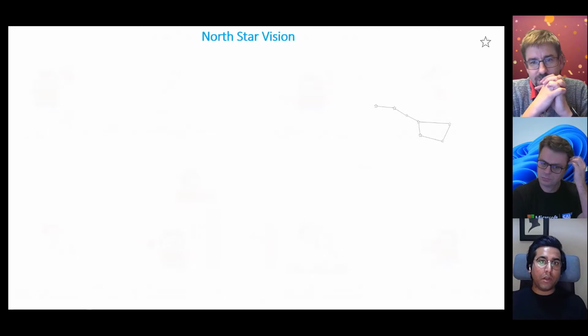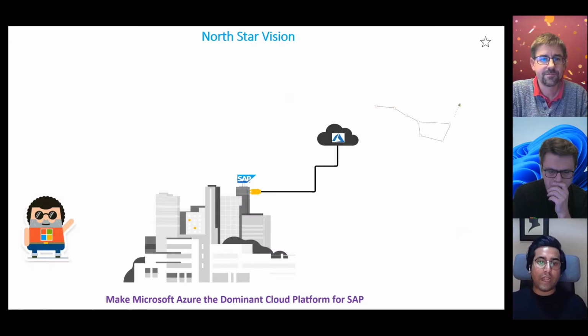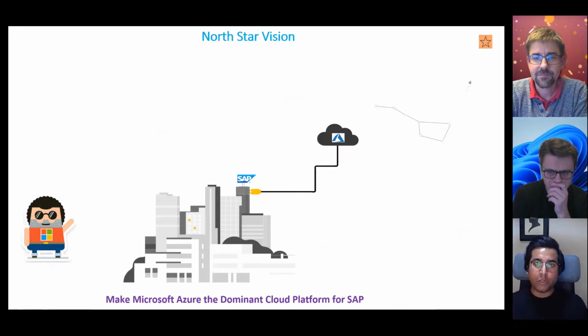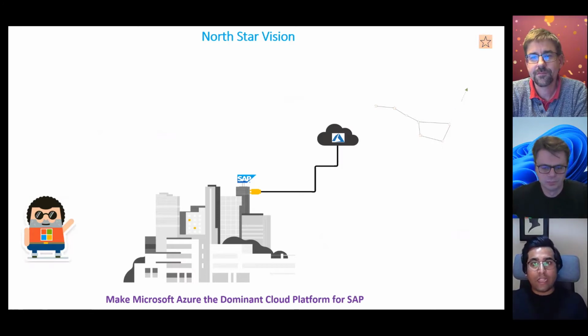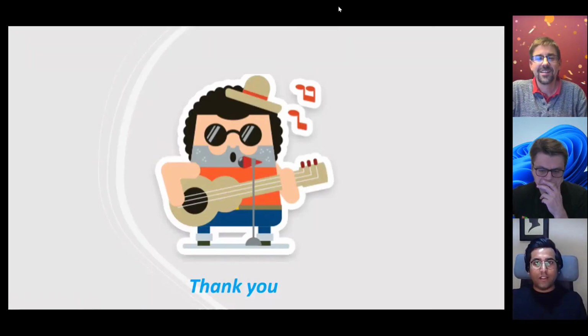Then in the end, I'll talk about our North Star vision. What do we want to achieve with telemetry? With telemetry, we want to make sure that Microsoft Azure is the dominant cloud platform for SAP. It's not just the infrastructure level solution that Azure is offering to you. You can control your sizing horizon. You can make sure that SAP runs best across the world with respect to infrastructure. But with respect to running your business process and your applications, telemetry gives you the right kind of tooling that helps you run your process smoothly and reduce your cost with respect to service operations and the process issues that you face throughout the project life cycle. So yeah, that's the high level information.